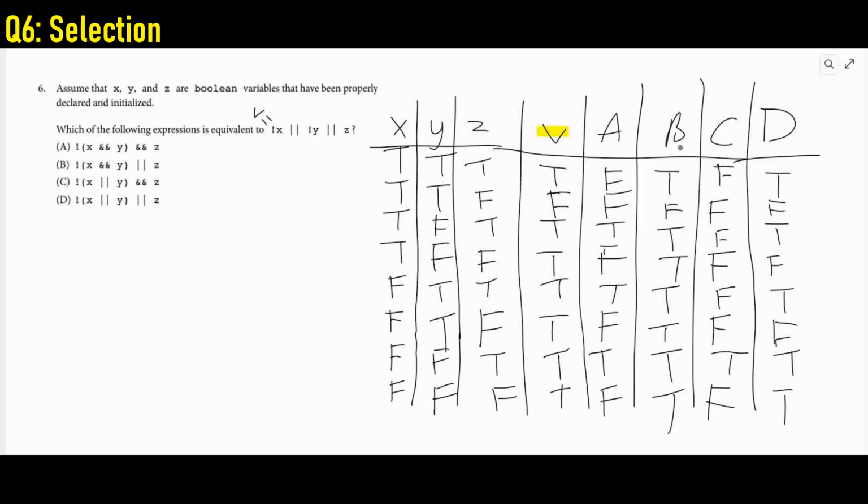So I evaluated all of that for A, B, C, and D, as well as the original expression here, which I denoted as V. And if you think that this is a little tedious, it's a little too much, believe me, it is. I think this took me around 5 minutes or so to get every one of these true-false values in here, which, say you're given this problem in the exam, you're in a time constraint, right? You want to try to solve as many problems as you can, hopefully all of them within the time limit for multiple choice questions.